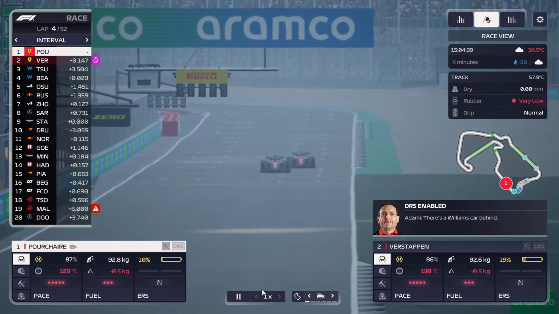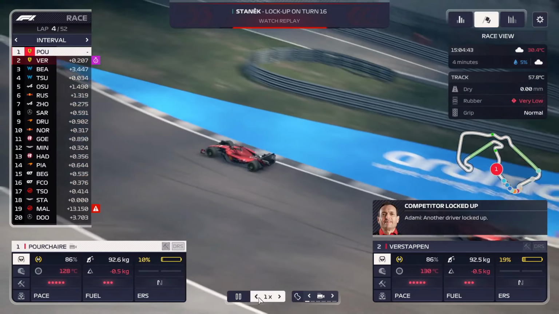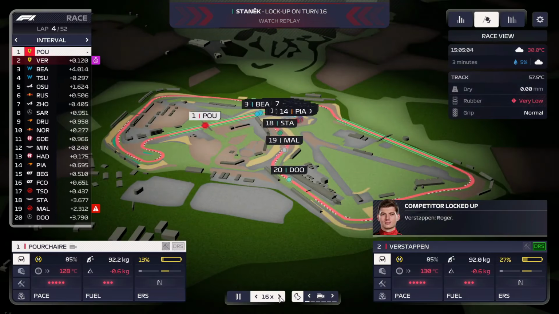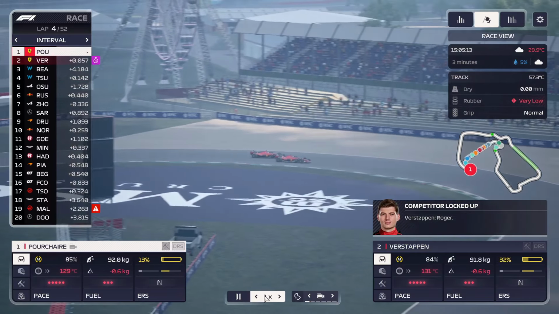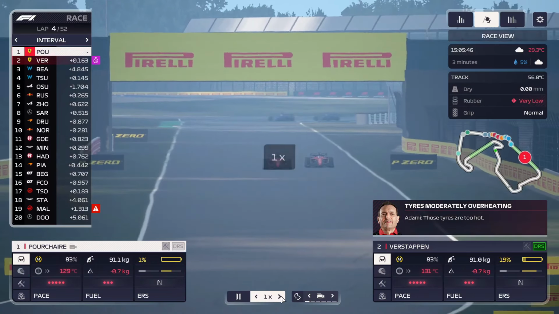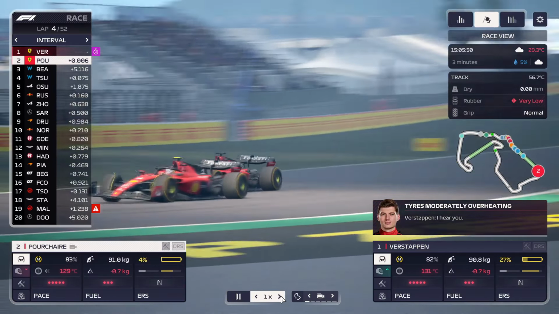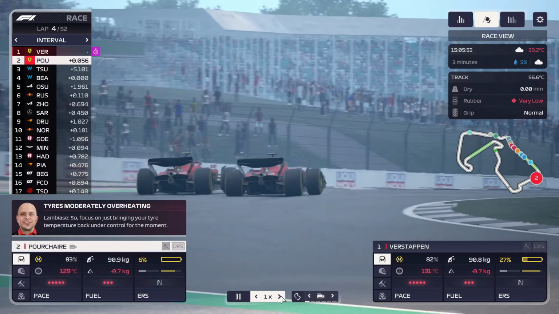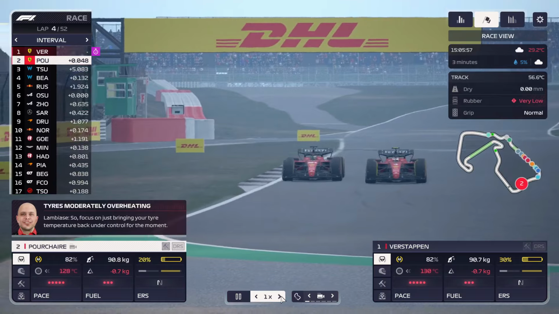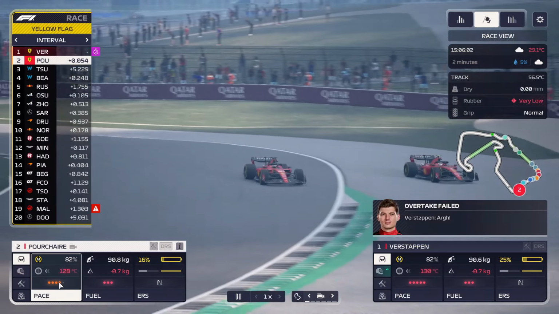Another yellow flag. Stanek locking up. We don't care. Oh, Pouchaire still holding on to the lead. They are fighting each other, man. Just bring your tire temperatures back 5 seconds. Okay, Pouchaire, I want you to be aggressive now.